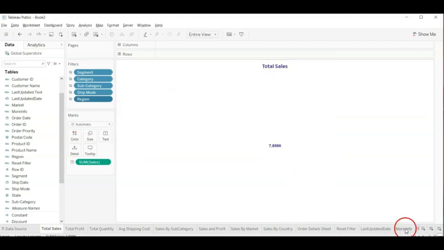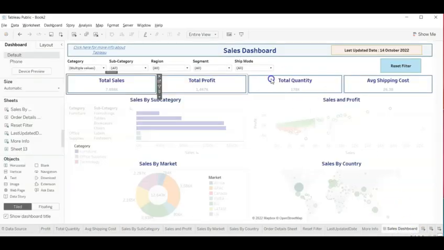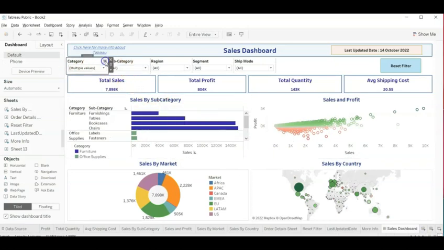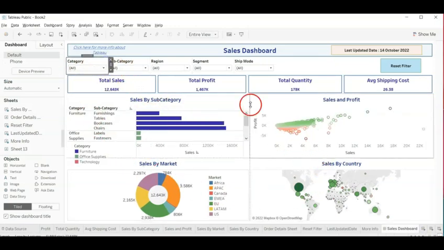Okay. Now we are done. Then go to this dashboard and see the values got changed. Now if you clear this, okay.